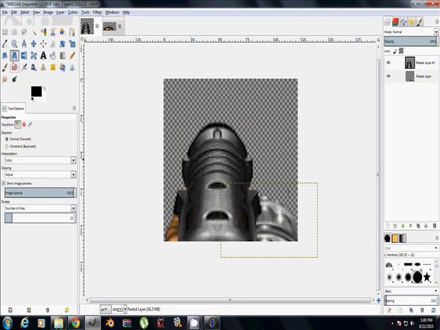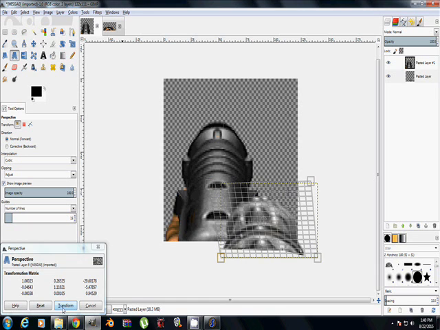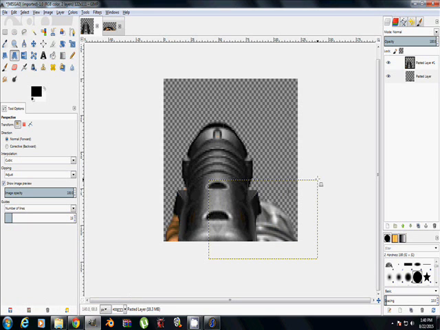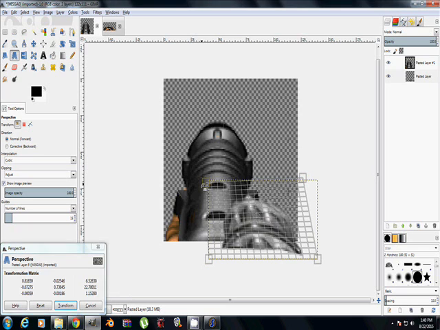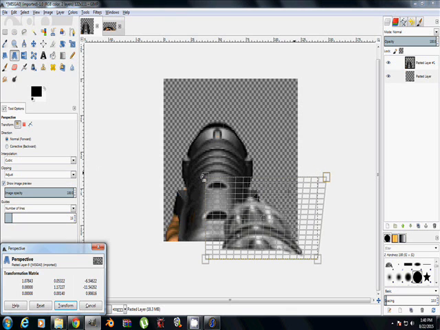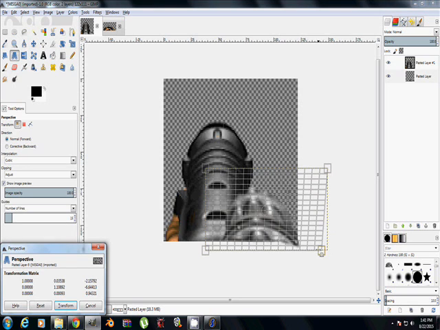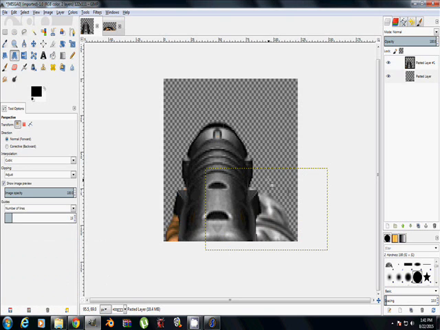Also, one thing is this tool called perspective change, and we have to distort it a little bit to make it look like it's part of the gun, not just an image plopped in there. You don't want it to look like that. So I'm going to quickly do that too. Even more changing. There's a lot of tweaking to do, right?